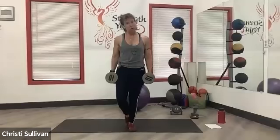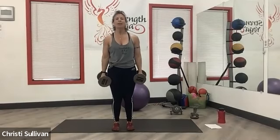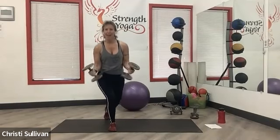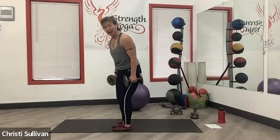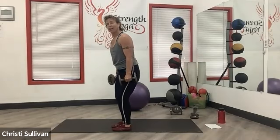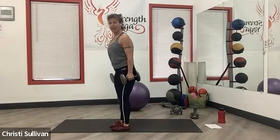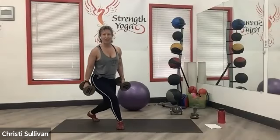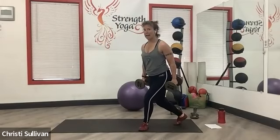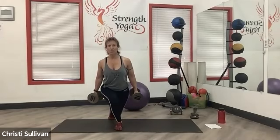All right, next move is a drop lunge or a curtsy lunge with a bicep curl. What people like to do on this one is round and do their bicep curls rounded. Okay, if you want shoulder and neck trouble, round. If you don't, get that chest out. And we're going to activate that upper back to stabilize the shoulders. Curtsy lunge is not this. I'm not rotating completely. Okay, my hips stay square and I'm dropping back behind.